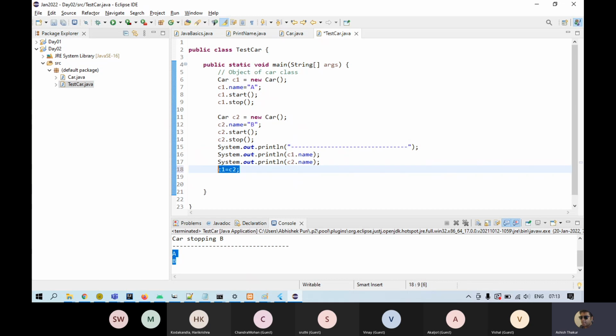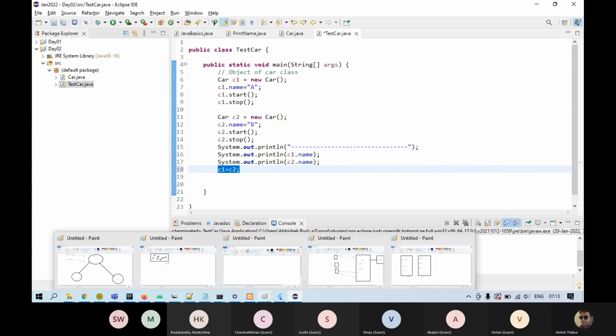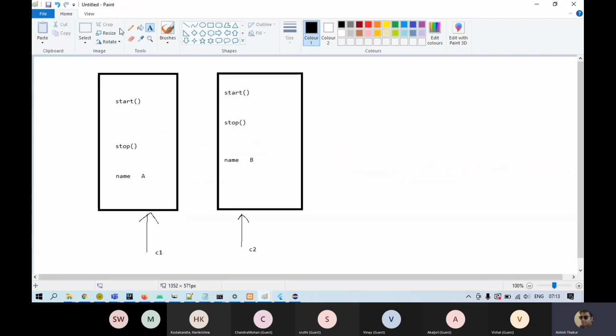This means that technically C1 will no longer point over here. C1 will start pointing towards the same object where C2 is pointing. It will not point here. Now C1 equals to C2 means C1 will start pointing to the same place where C2 is pointing.